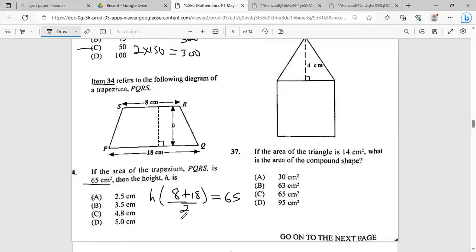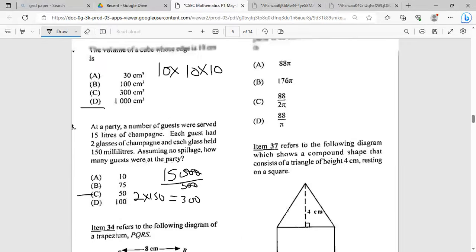So we add the bracket first, which is 26 by 2, and then 65. This works out to 13h. So if you have 13h is equal to 65, remember, I'm saying more in more detail, right? Divide by 13, then you get your 5. And if I should then put the 5.0, why show off, some people, but that should not have shown you off based on what we've gone through, unless you never watched all of my videos.